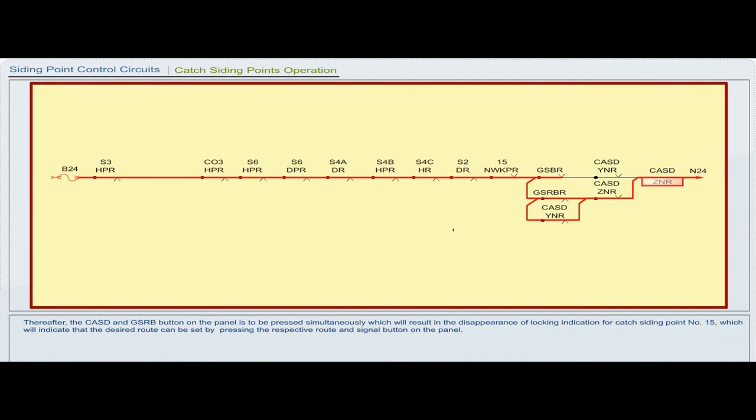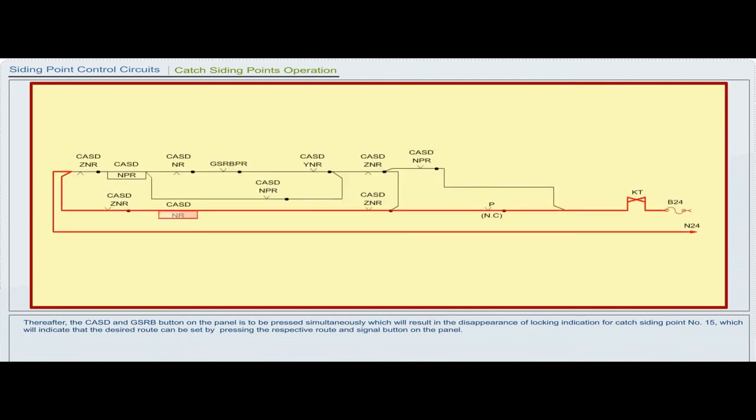Thereafter, the CASD and the GSRB button on the panel is to be pressed simultaneously, which will result in the disappearance of locking indication for catch siding point number 15, which will indicate that the desired route can be set by pressing the respective route and signal button on the panel.